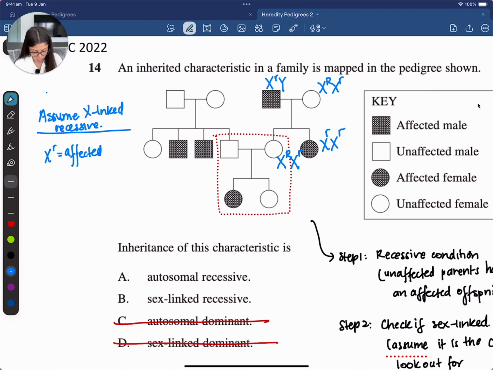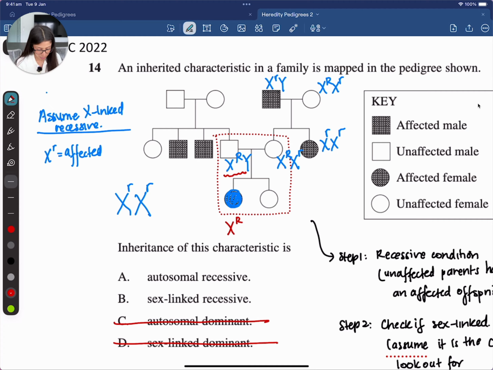over here. So here, let's look at the one that I've boxed with the red dotted lines. That father there is unaffected, so definitely carrying that dominant allele. Now on the left here, we've got an affected female. An affected female can only have this genotype. Now, is it possible for this child to get this specific genotype if the condition is sex-linked? Let's have a look. Now, as I mentioned earlier, a female daughter is always going to inherit one X chromosome from the father, which leaves her only with this option. So her genotype is definitely going to start with X capital R.